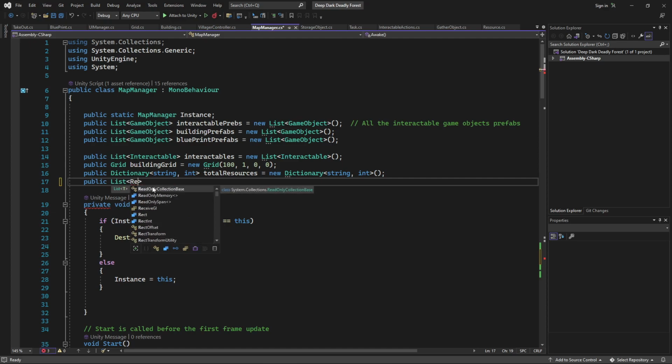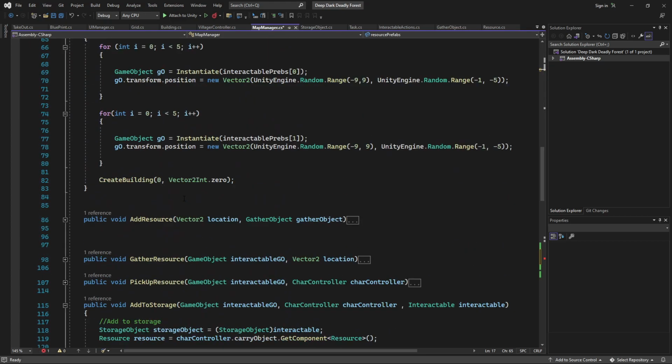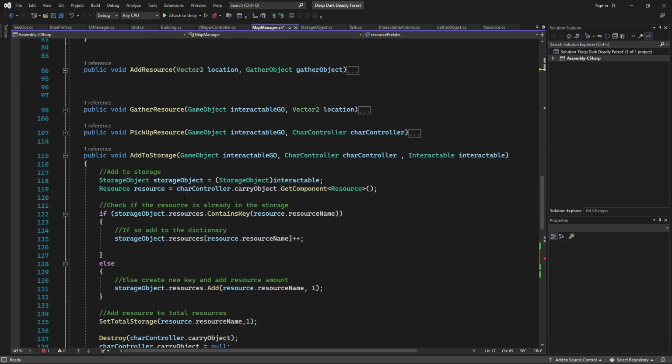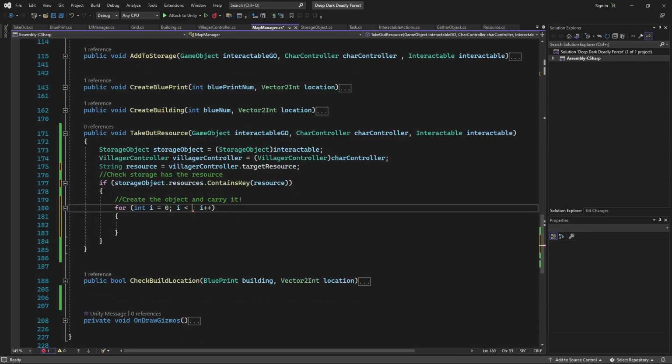We want a list of resources, and we're going to say resource prefabs. And then back down here, we're going to loop through the resource prefabs.